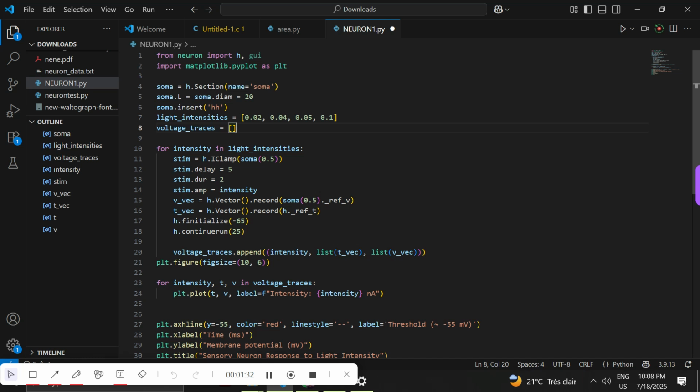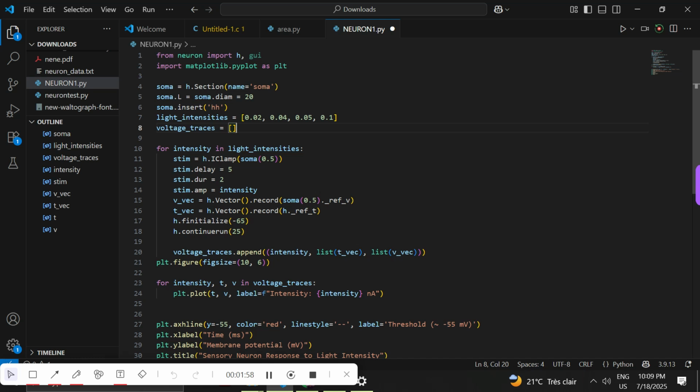But here in our modeling, we are going to use different current amplitudes. So instead of light intensities, we are going to inject different current values into our cell body, our soma. This would have the same effect as different light intensities.